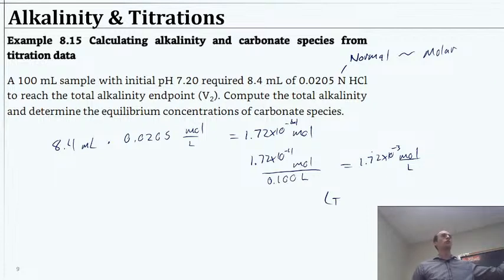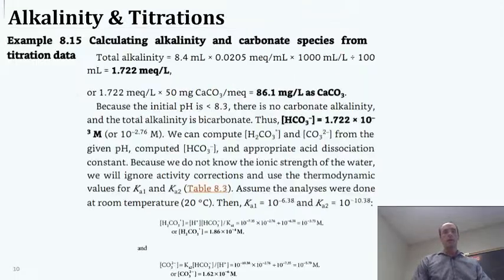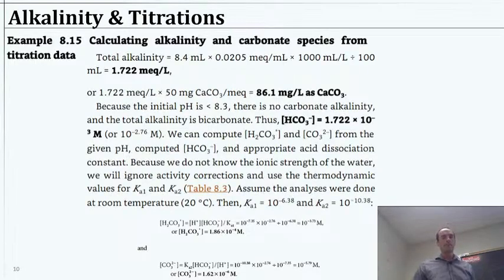I'm just going to let the book show us because I don't want to spend a ton of time on it. Yeah. So would we use the pH to find the H plus concentration and then plug them into the alpha fractions? Exactly. The K1. Exactly. Yeah, and we need the CT value, but we get that from the total alkalinity calculation. I think is the way they're going to show that.